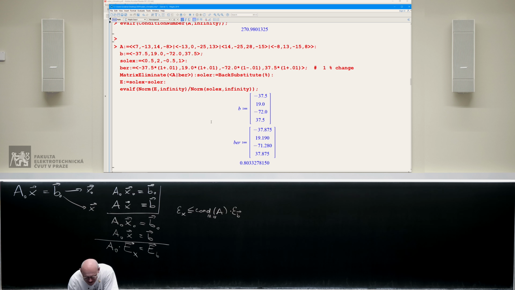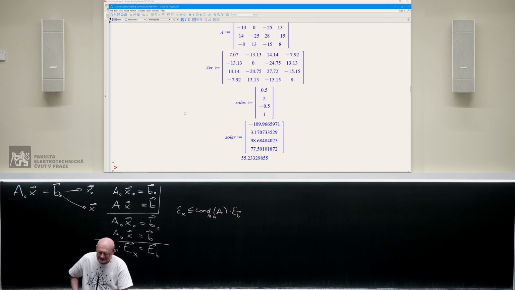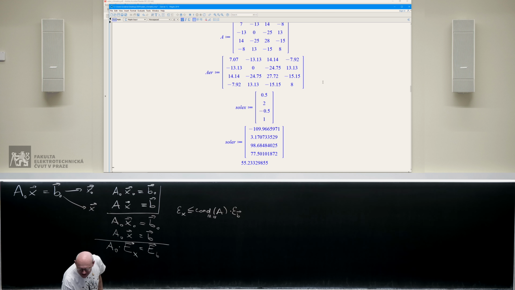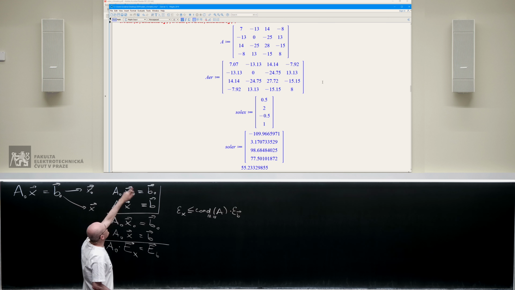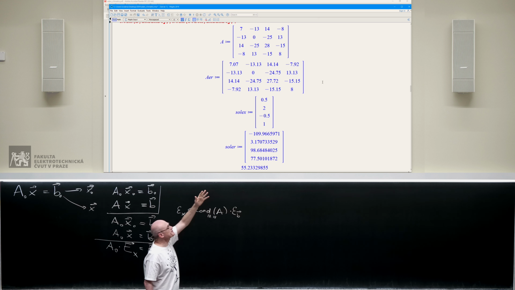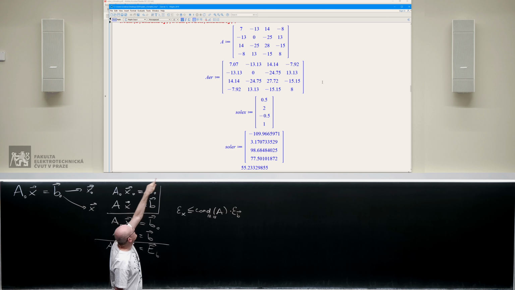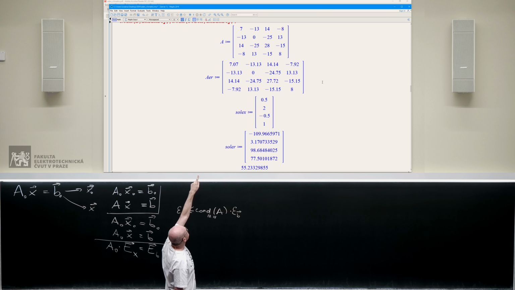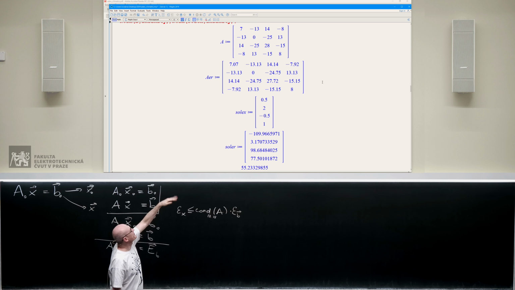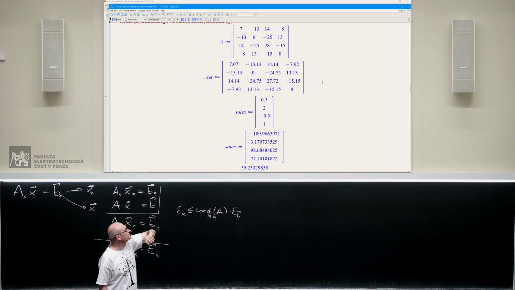Let's have a look at another example. What I did here, I took the original matrix. Let me scroll it a little bit so that you can see it. On the top, that's the familiar 4x4 matrix. It's symmetric, so it's really nice. And I changed it by 1%. Again, you can compare the numbers. Instead of 7, we can see 7.07. I added 1% of the original number, and so on. So each number was changed by only 1%.